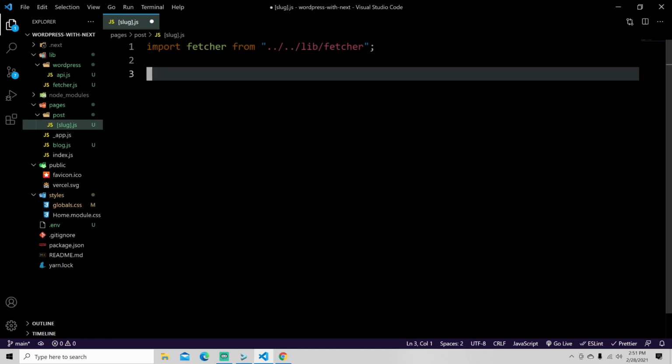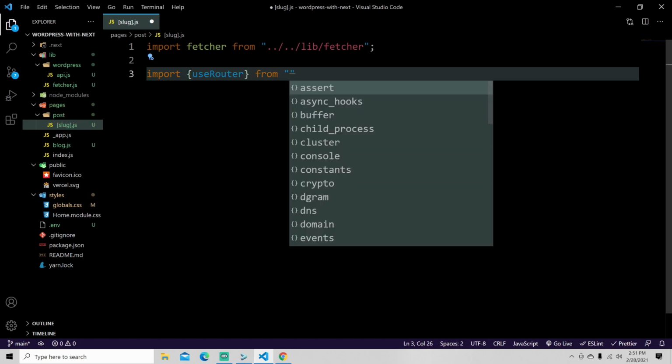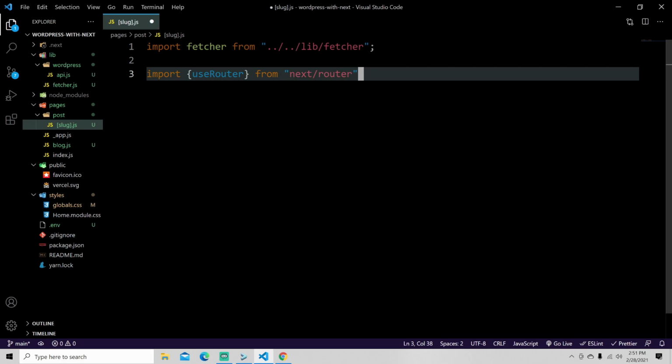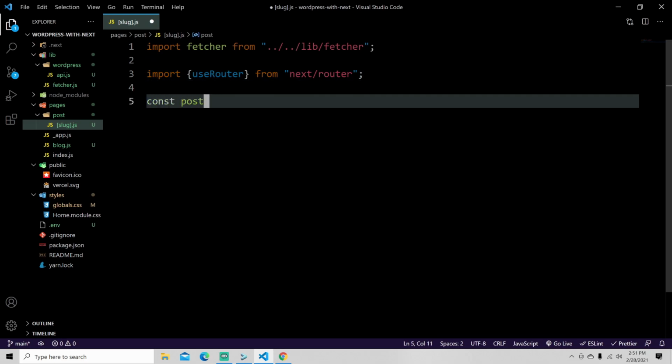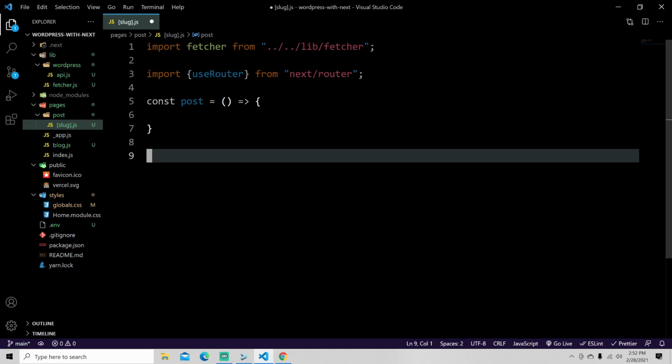And then we're going to import useRouter, and that's going to come from next/router. And then we're going to create a const here called post, and we're not going to pass anything in right now, but at least we have the function here, and then we're going to export that function out.